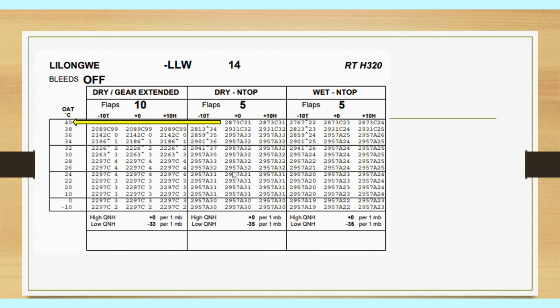The whole purpose of this is to use the assumed temperature method. The assumed temperature method simply means that you want to tell the aircraft that, listen, outside it's not 25, it is 40. You are assuming it. So you're going to program your aircraft to work as though it's working in a 40-degree environment, but actually it's not. And the reason why we do that is that the higher the temperature, the lesser the torque. So you are going to reduce the engine wear and tear if you do that.